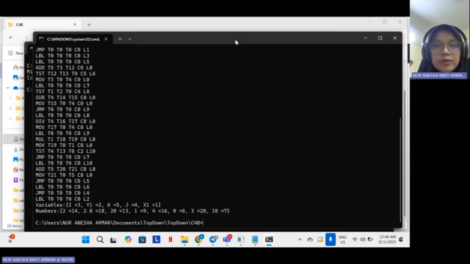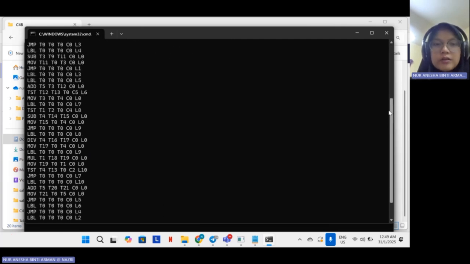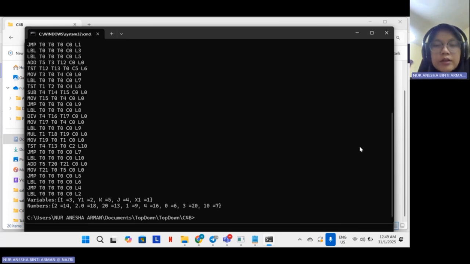This is the output that we get, and as you can see, the output is the same as the other file, even though the language is different.